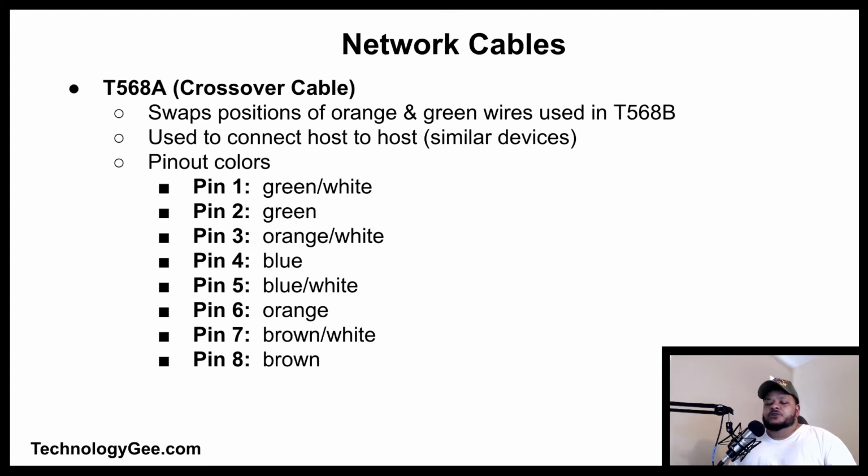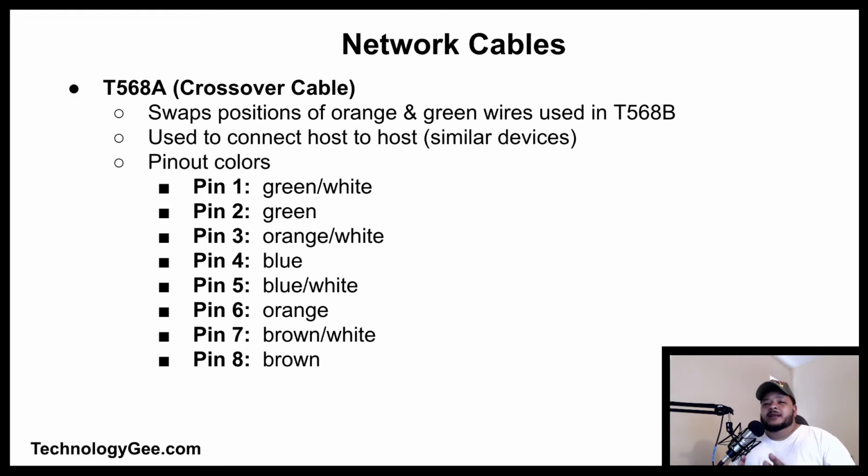Then we have the crossover cable or the T568 Alpha. The T568 Alpha standard swaps the positions of the orange and green wires used in the T568 Bravo. This type of cable is also known as a crossover cable, which is most commonly used to connect two hosts directly, such as a PC directly connecting to another PC or a switch connecting to another switch. So basically you are connecting similar devices.